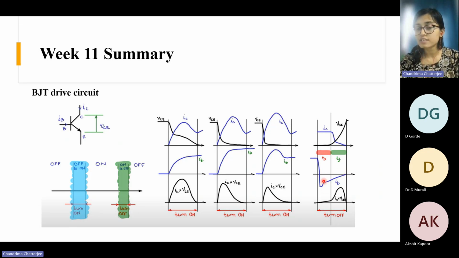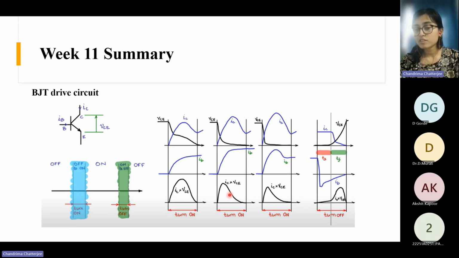So here the charge is getting recombined, right? After that only your load current starts falling, when the charge has become lesser. And this voltage has to increase because it will block some voltage in the off condition. So this is the transition. Again, you will get some power loss here, similar to the on condition. Okay, so these are the dynamic waveforms for the BJT.